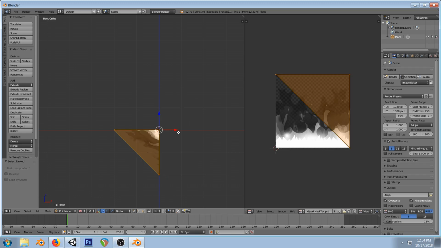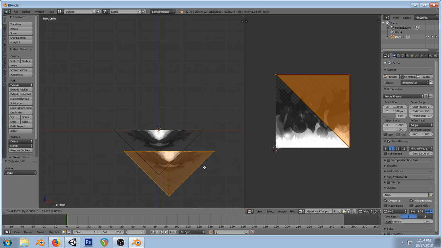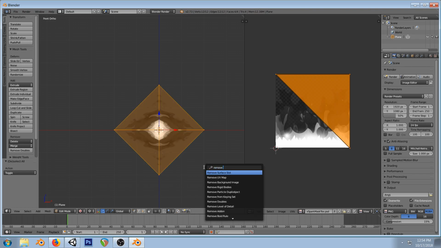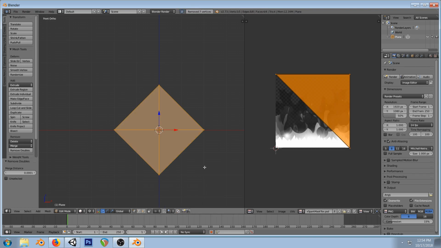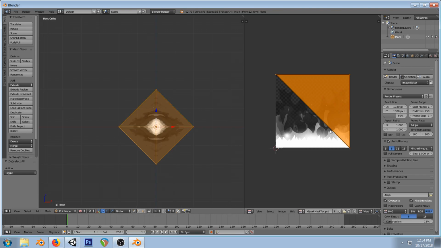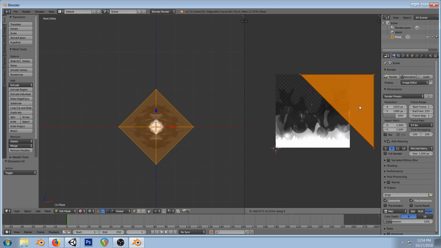So we'll grab this, Shift D, scale X -1, enter, flip normals. Grab them all, A, Shift D to duplicate, scale Z -1, enter, flip normals. Go ahead and remove doubles and go into this one to make sure we're all normalized and consistent with our normals. So now, go ahead and grab this along the x-axis. We got something like this going on.